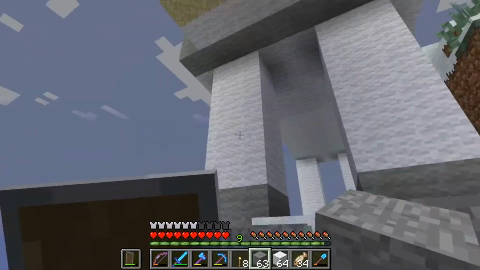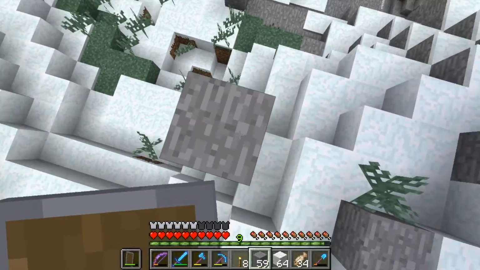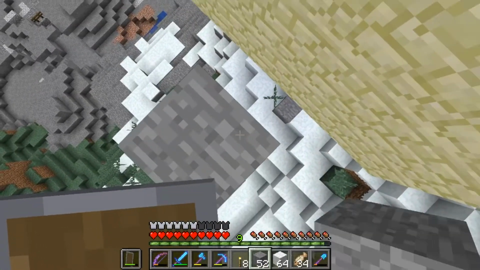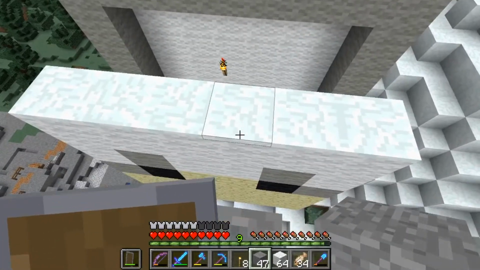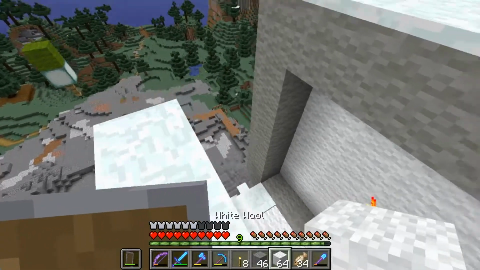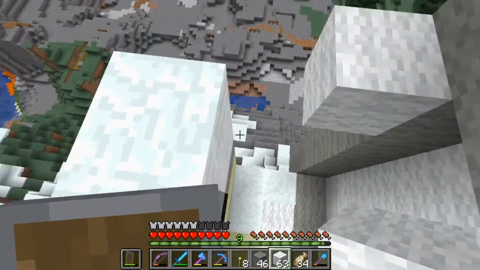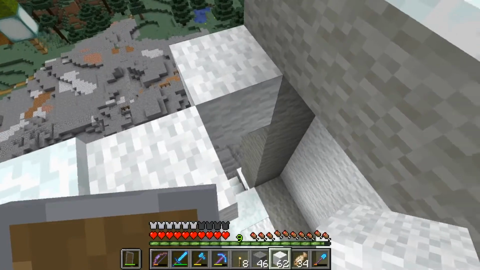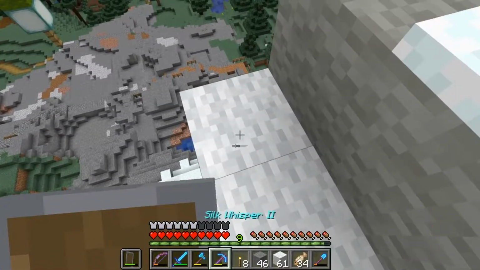I was thinking about putting a layer of carpet on top of Maro here so that zombies and creepers wouldn't spawn on her back, but I think there's going to be a natural layer of snow. You can see there's snow across the top here. So, if I'm not mistaken, snow will prevent spawning just like carpet does. And if it doesn't, it should.